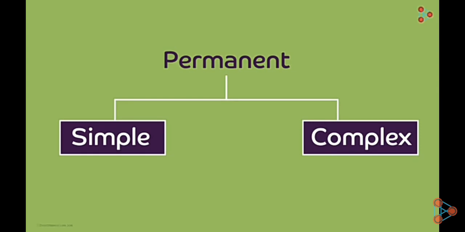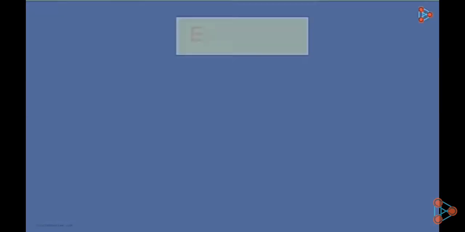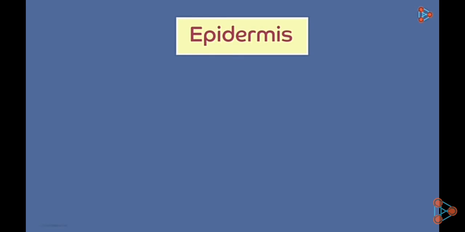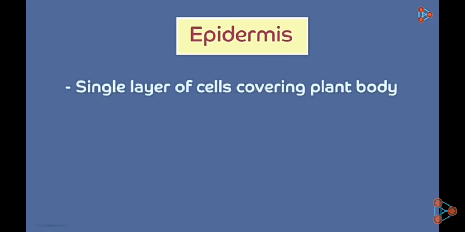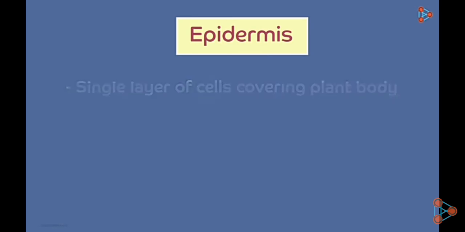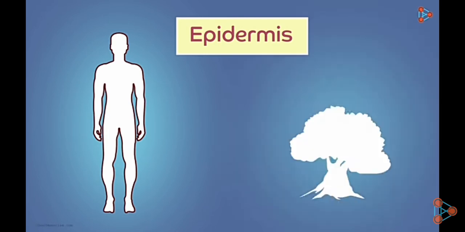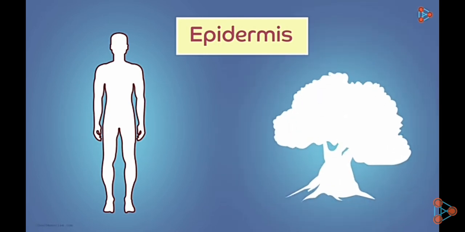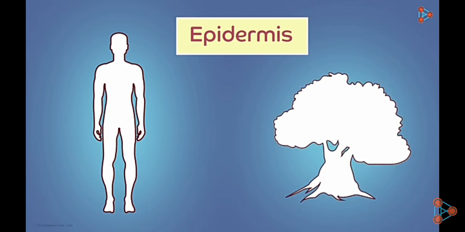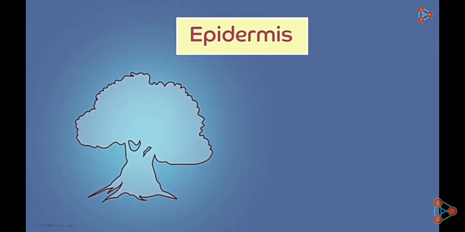In the previous video, we glanced at the simple permanent tissues. And now, before moving ahead with the complex type, we need to stop by the concept of epidermis, the single layer of cells covering almost the entire plant body. We humans need a layer of skin to protect our internal visceral organs and systems, right? Plants are not an exception to this. They also require and possess a protective covering throughout their body, which we refer to as the epidermis.